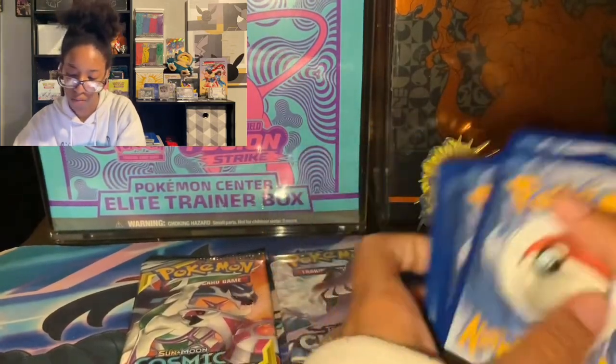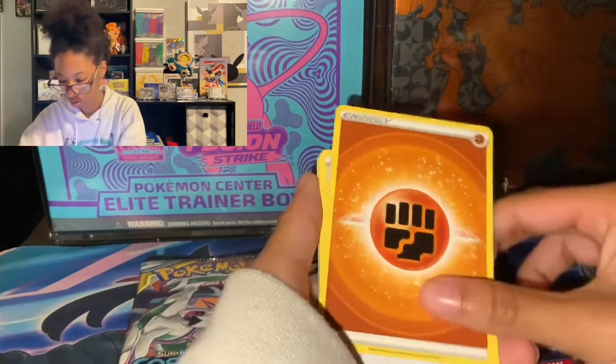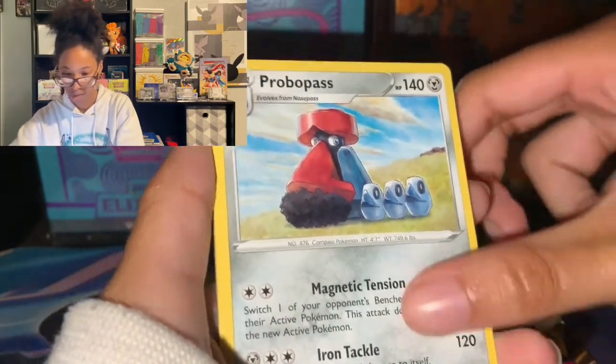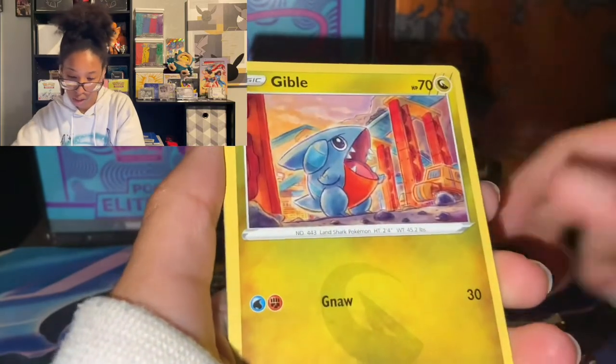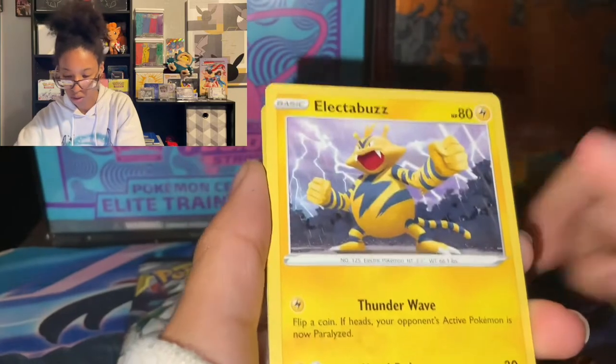1, 2, 3, 4. Water. Yells fighting. Team yells cheer. Probopass. Friends in Galar. Trapinch. Gible. Buzel. Hawlucha. Electabuzz.